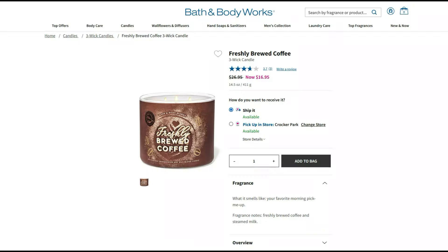They sure smell the same to me. The scent notes for Freshly Brewed Coffee are freshly brewed coffee and steamed milk. On the Bath & Body Works website they actually list the full scent notes, and they're basically the same thing — Hopper's Coffee is roasted coffee grounds, tonka beans, splash of half and half. I feel like they're probably the same candle, or at the very least very, very close.